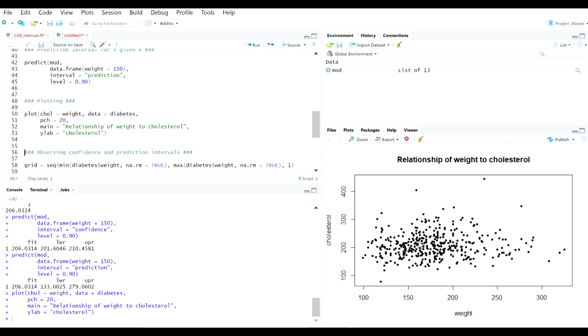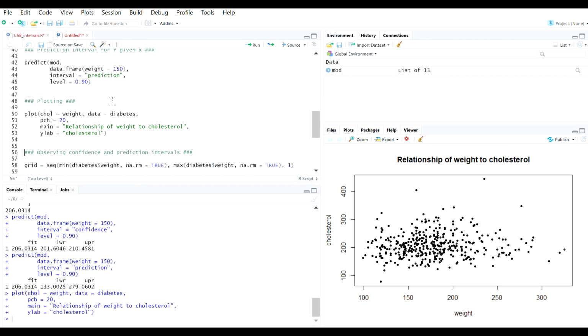And as we might expect, we have a very weak linear relationship between weight and cholesterol. We have a lot of data, relatively. We have about 400 data points, meaning that if there really was a relationship, you would think we'd be able to see it by now. So the fact that there really isn't a clear relationship matches why our p-value is not particularly low. If there is a relationship, it seems mild at best.